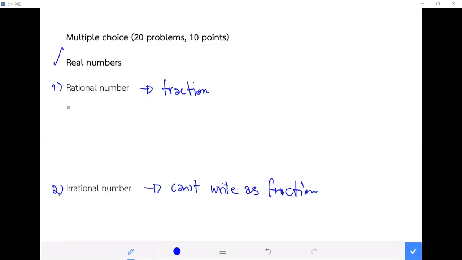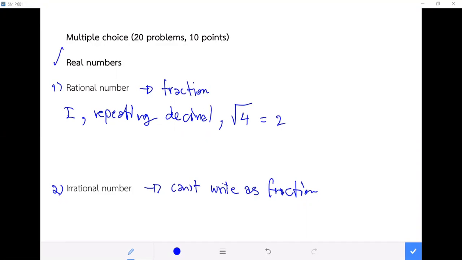Maybe they are the integers. Yeah, integers you can write as fractions. Repeating decimals, too. And then a root that you can take out, something like root 4. Root 4 is the number 2, right? So root 4 is an integer.